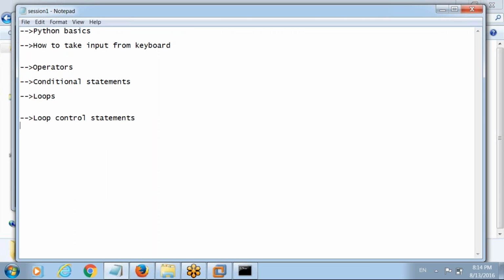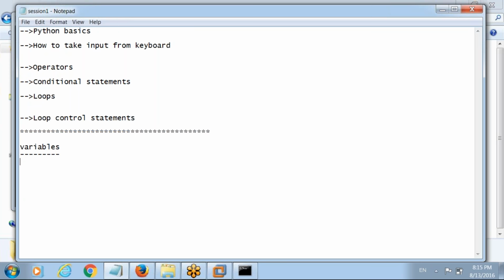If you know this, then you should understand how to write variables. There are different types of variables in Python. So we will cover till here. Coming to the variables, there are different types of variables in Python.